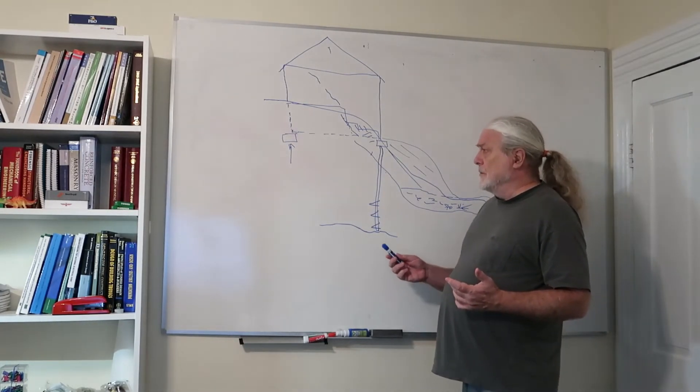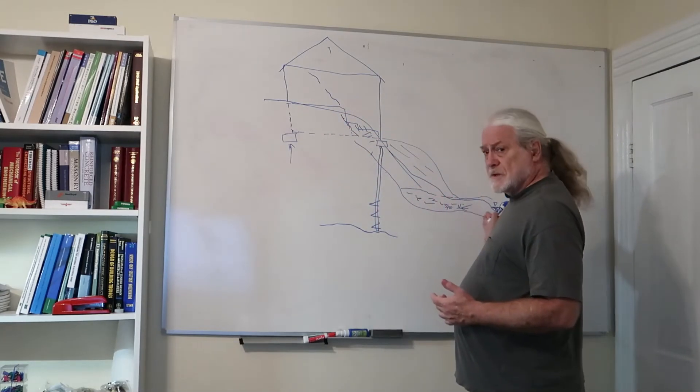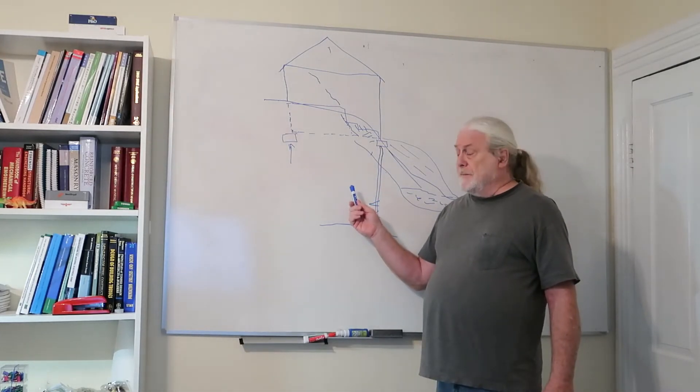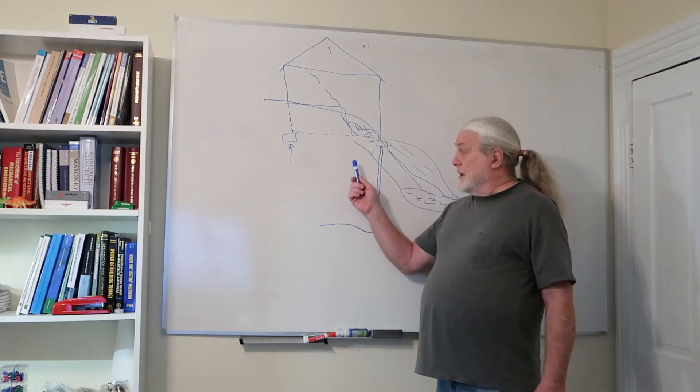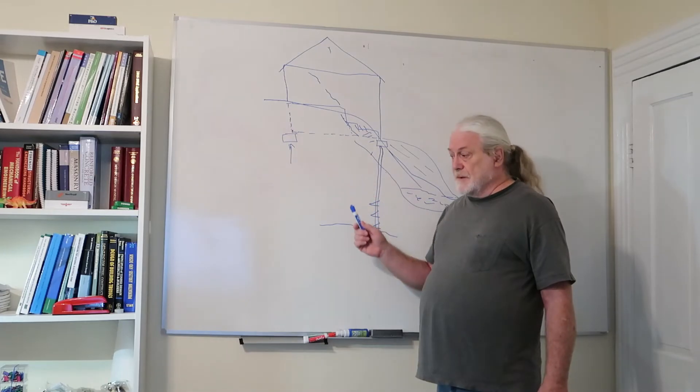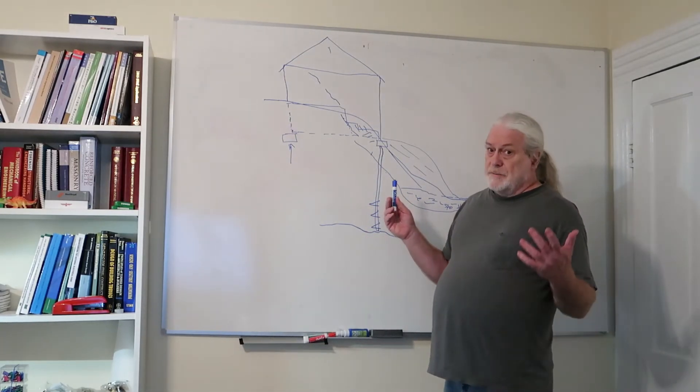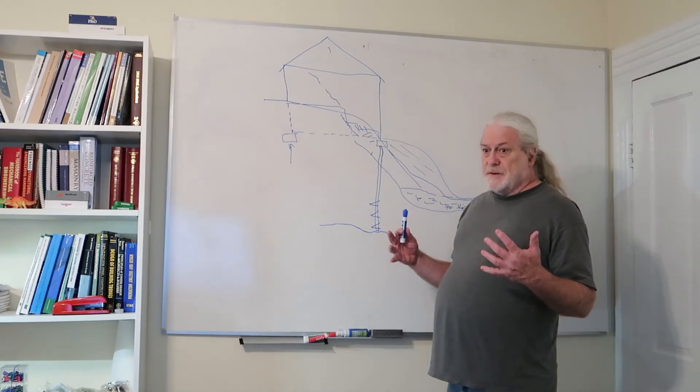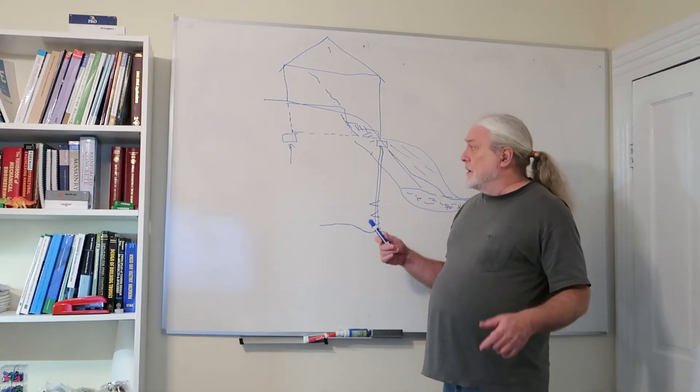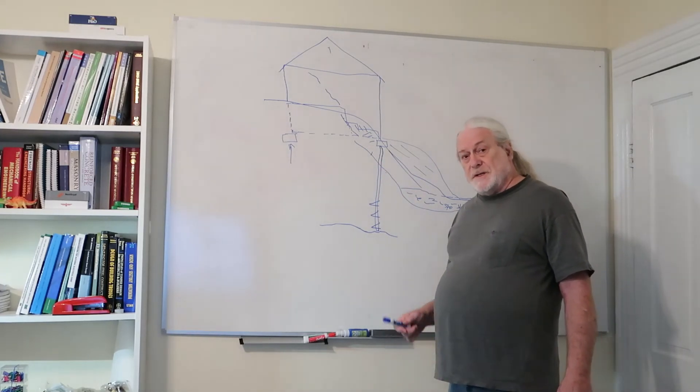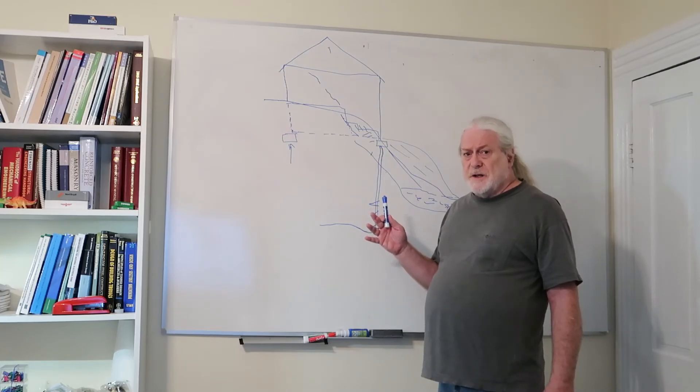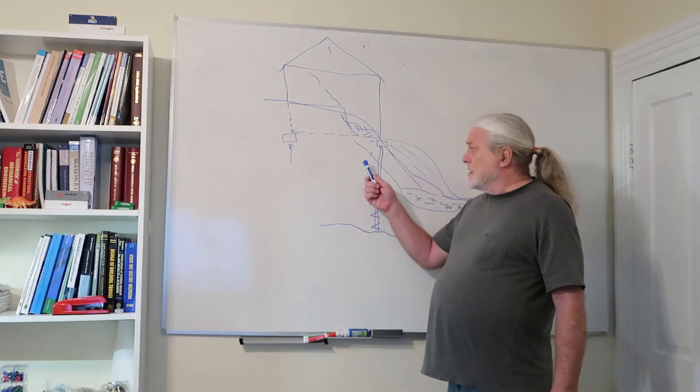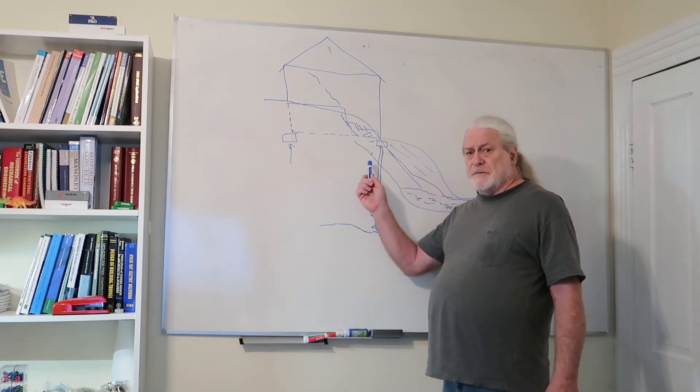So, what you want to do, if you're buying a house that's on a hill, and especially if it's overlooking a creek, don't buy it without a home inspection. I don't think you should buy a house without a home inspection anyway. But spend a little bit of extra money and have an engineer come out and take a look at it. And I mean a licensed professional engineer. And I know I'm pushing my services here, but this is one where you need to spend the money. You're going to pay another, I don't know, it could be another $600 to get an engineer to look at this. But it might save you paying $5,000, $10,000, $20,000 in piers in the future. Or if you still want to buy the house, maybe you still want to buy the house. But you can negotiate down the price for what you have to pay for the repairs.